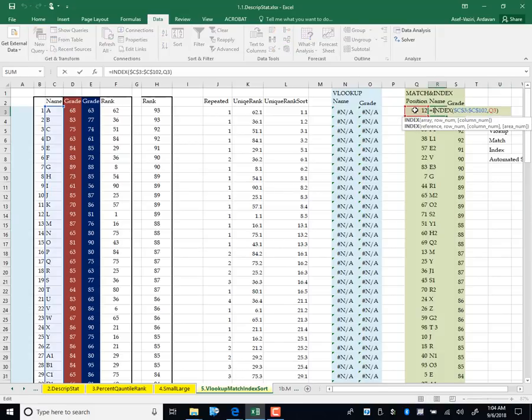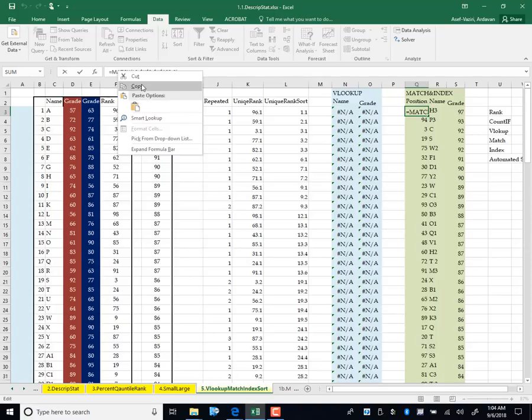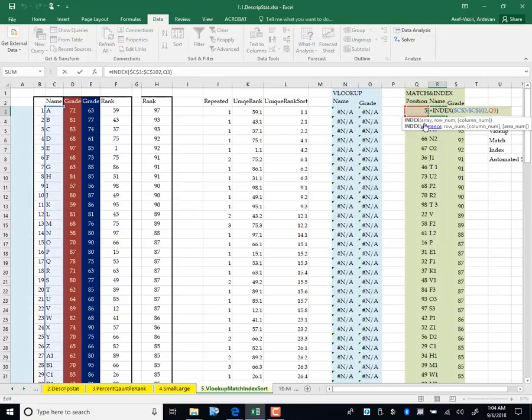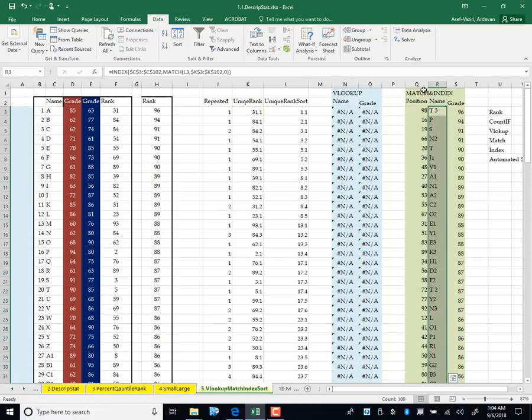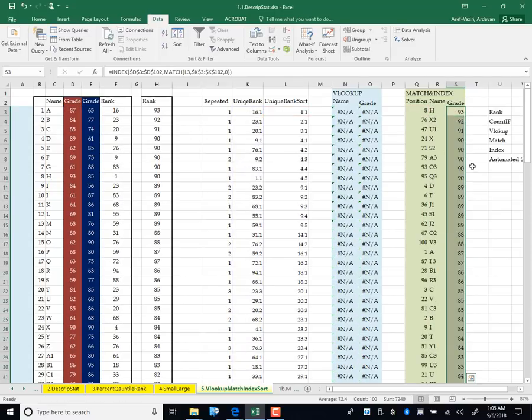I could have made this two in one cell. Copy, I come here, and instead of saying looking at Q3, I can say Control V, enter, and then I can find it. And for this one also, I can remove Q3 and paste the same thing, enter, and copy down.